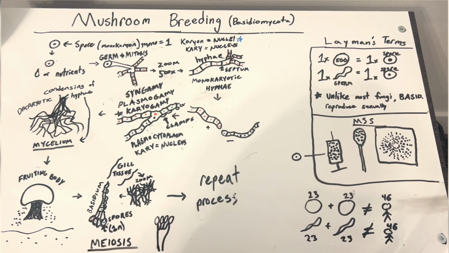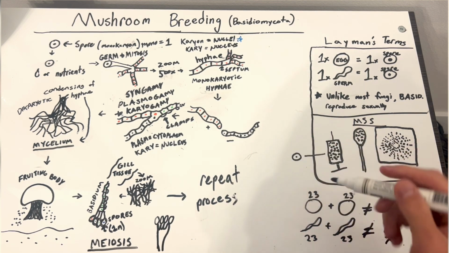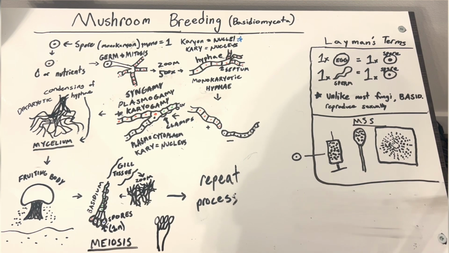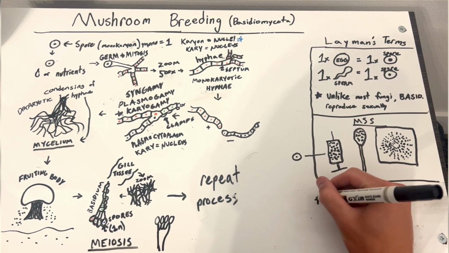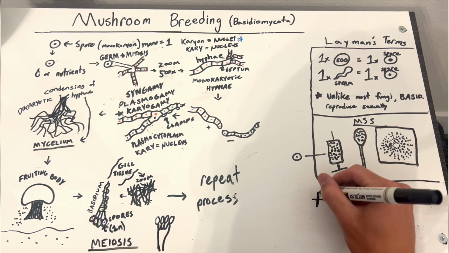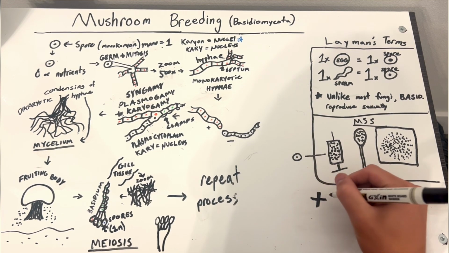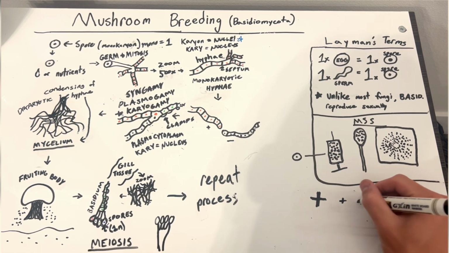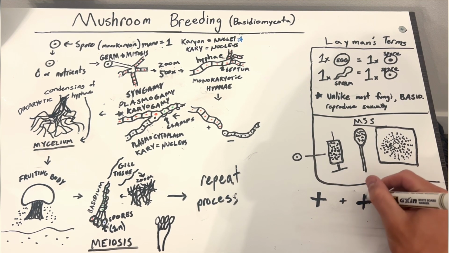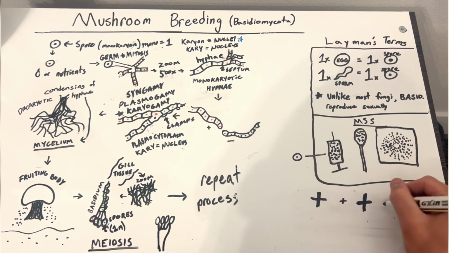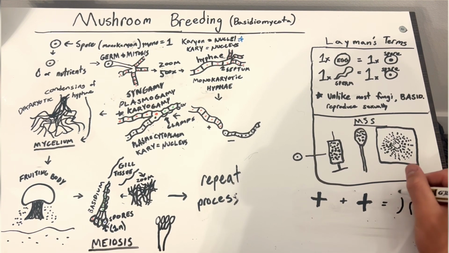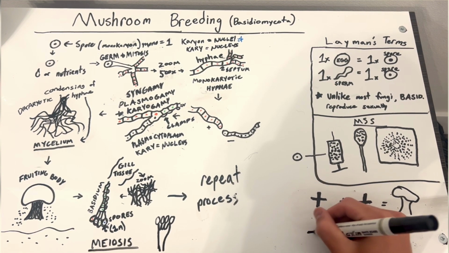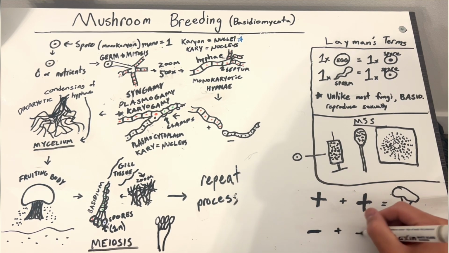Okay. So same thing goes for, let me erase all this real quick. Sorry, just go back and take the screenshot if you need to. So if we have, make this one bigger. Plus, I don't want to make this too confusing. A plus culture plus another plus culture does not equal enough genetic material to make a fungi. Same goes for minus, plus, minus.